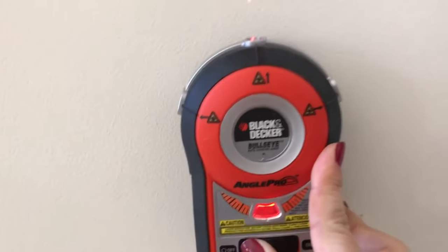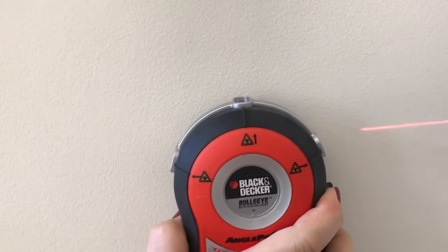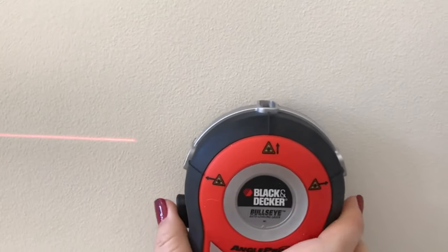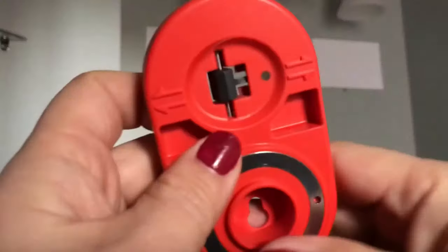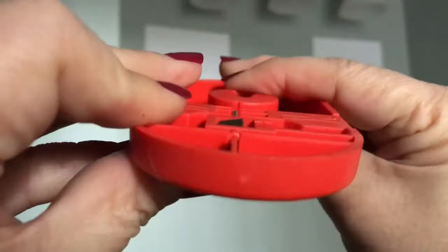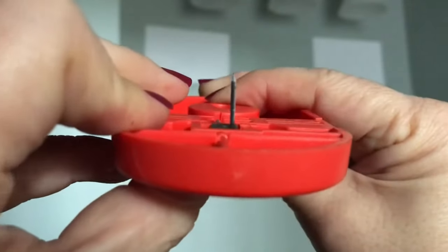After you turn on the laser, you push on the buttons on the sides to point the laser horizontally to the right or left, or point it vertically. The wall mount piece has a built-in nail that sits flat against the back, but can be pushed out to nail the wall mount to the wall.